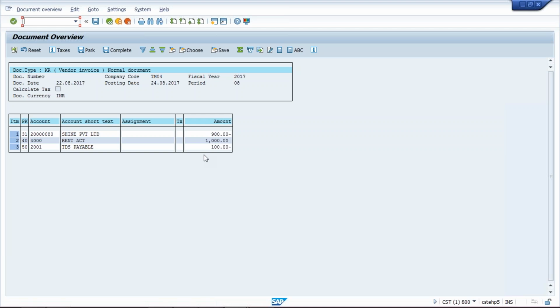It means on the invoice we have received from the vendor, we have charged 10% TDS. So we are liable to pay only 900 to the vendor account, and the remaining 100 rupees we have deducted as TDS, we are going to pay to the respective department. So the calculation is happening perfectly here.